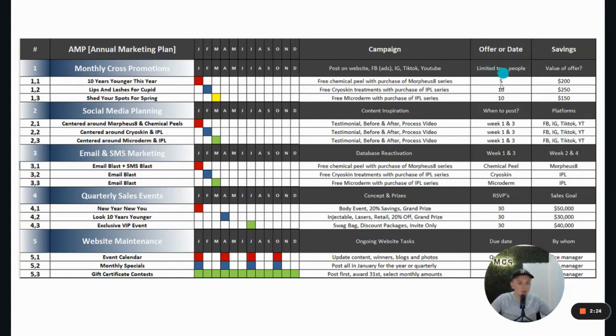When you're creating this, let's say you create a Facebook ad around your promotion, you can say that you only have 5 vouchers, for example, even if you have 20 or 30. It doesn't really matter, it's to create scarcity. And then here we have the value of the offer. The value of the offer should be at least 20% of the purchase amount, but I will cover that in another video. This is basically how you want to structure this. And then for each month of the year, you can add 12 rows in here, so you can cover each month.